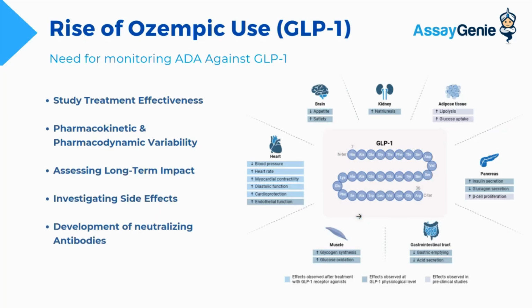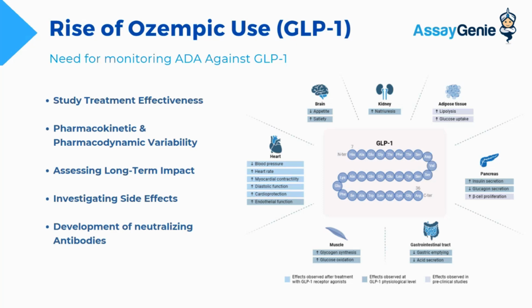Now, I just want to give you an example of why it's very important to monitor ADAs. And I think a perfect example to use is the recent rise of Ozempic use around the world. For those of you who are unfamiliar with Ozempic, otherwise branded as Semaglutide or Wegovy, this is a weight loss drug that has helped people living with obesity drastically lose weight in conjunction with working out and eating well.